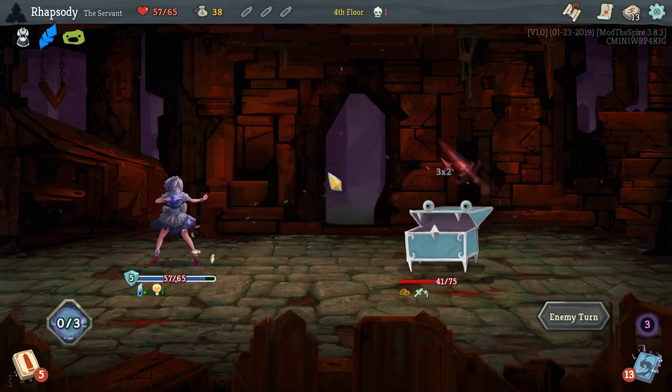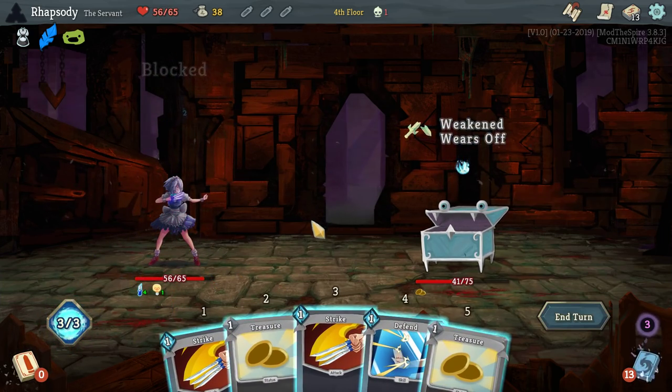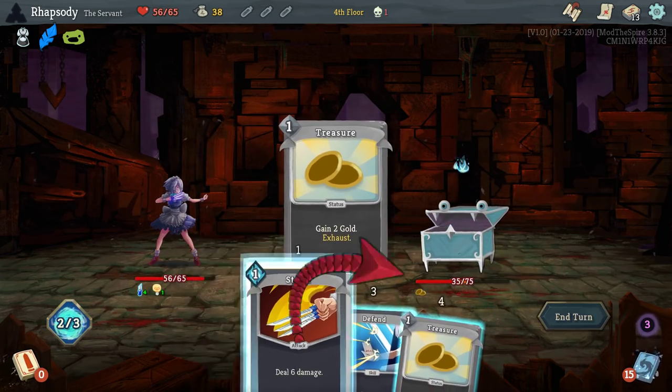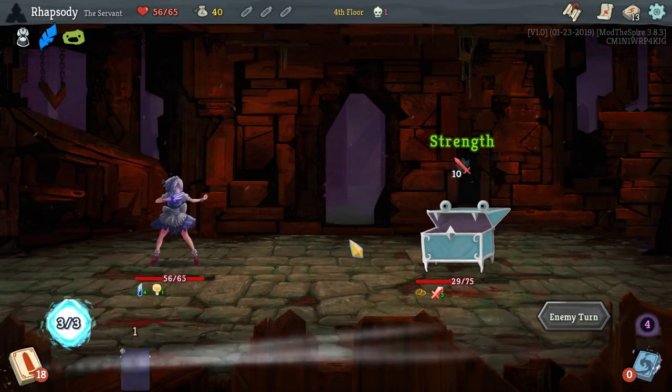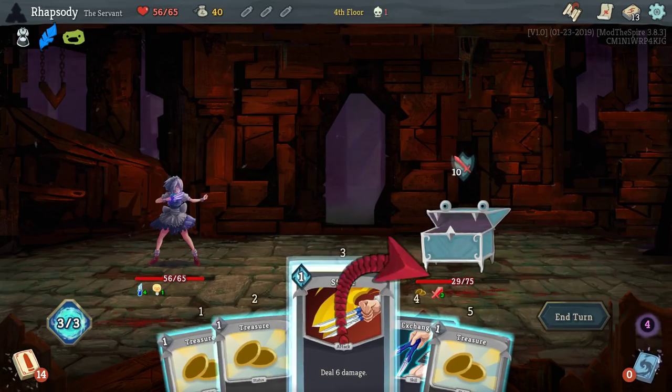I'll take 1 damage and gain 2 gold here. That's a really bad transfer rate, but it also burns the gold out of my deck so that I don't have to worry about drawing a hand that's just gold.